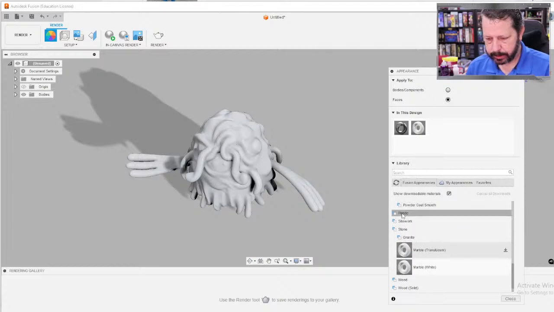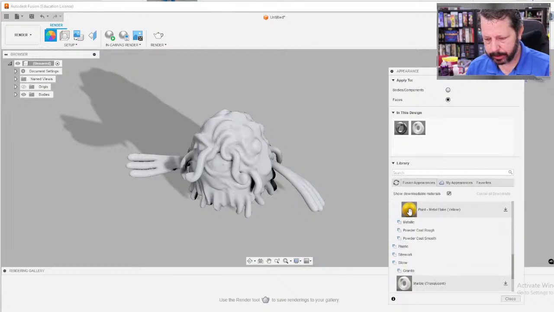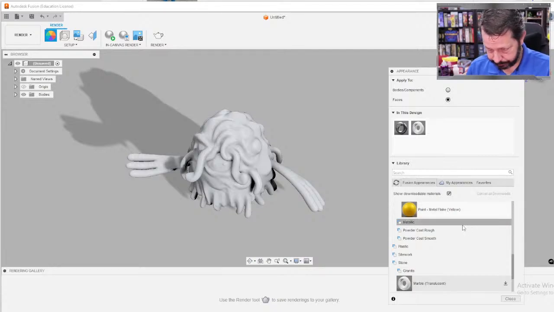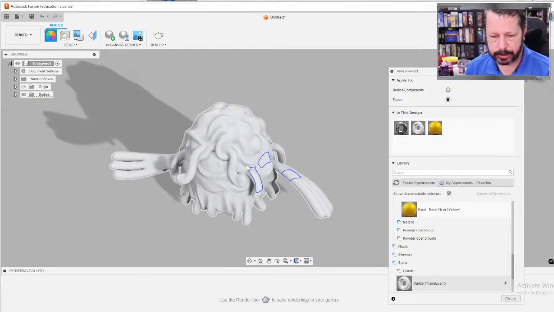Let's just do plastic. Oh no, the plastics take a long time to render, I think. Let's do this yellow thing just because. Oh, I got to download it too. So I'm on faces. Yeah, it doesn't seem to. It wants to do like. I don't know, it's kind of weird how it's acting there. I think maybe in my selection group, not in here but in the design, I might can select face groups and then I could apply materials to individual faces.